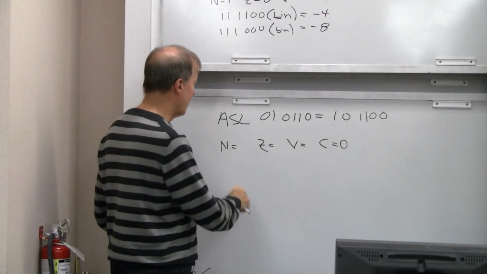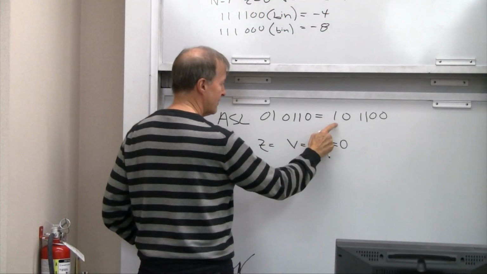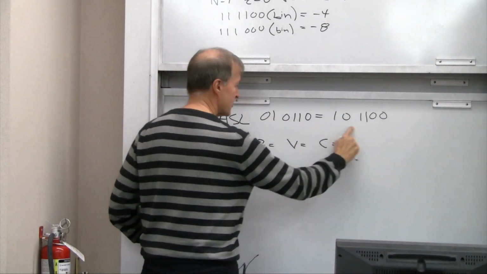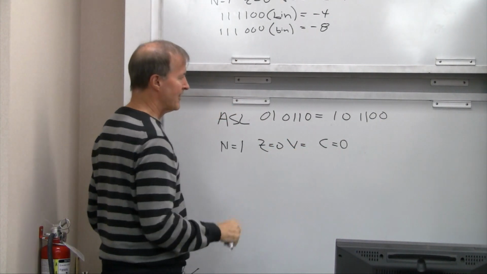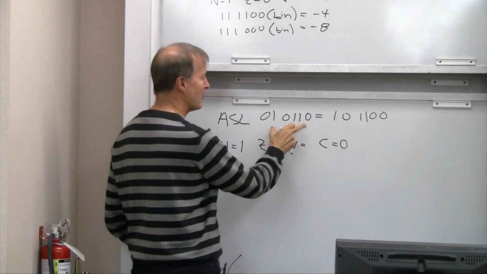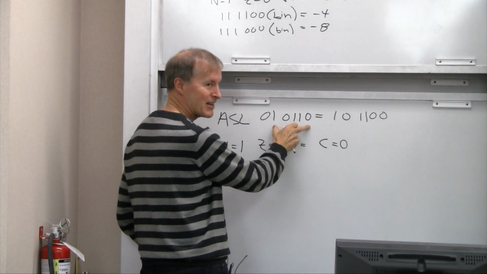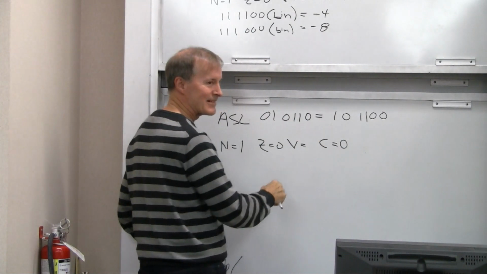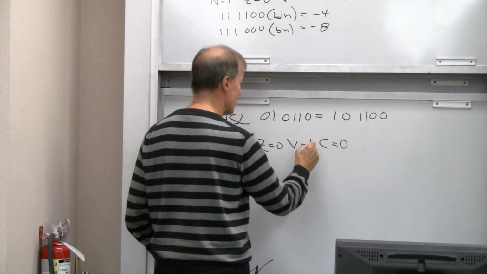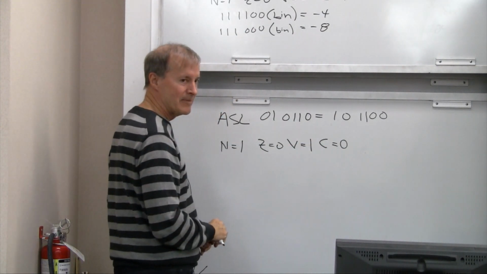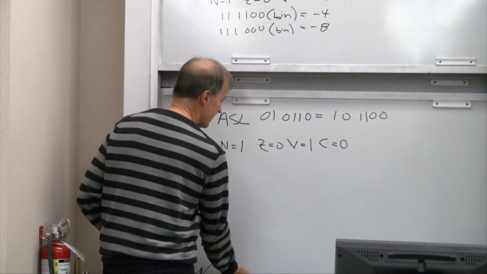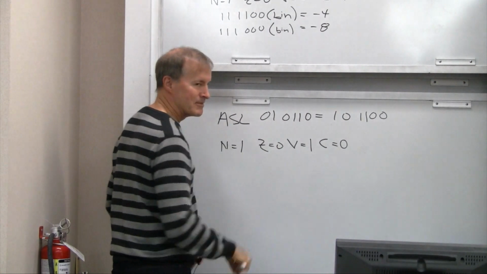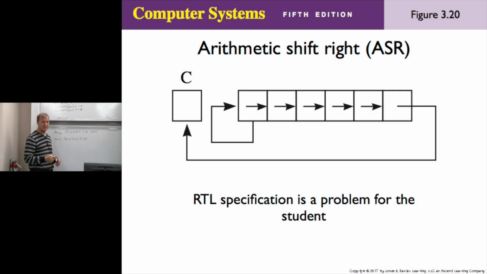Okay. And now, what about N? Is the result negative? Yes. Is it all zeros? No. Was there an overflow? This time there was an overflow, because we tried to double a number, and instead of doubling it, we got a negative number, considered as a sign. So V is 1. Are you with me? And then you could figure out what these numbers are. Is everybody clear? So anyway, that's ASL.